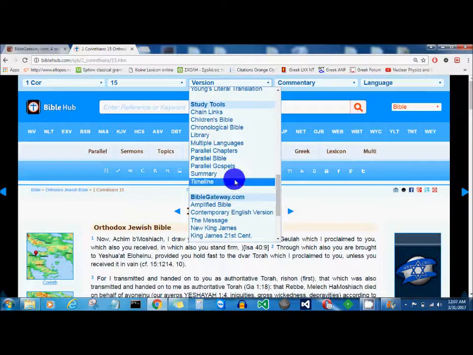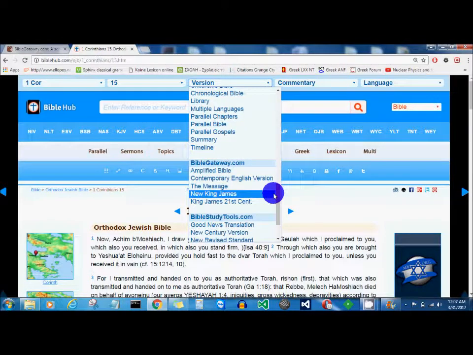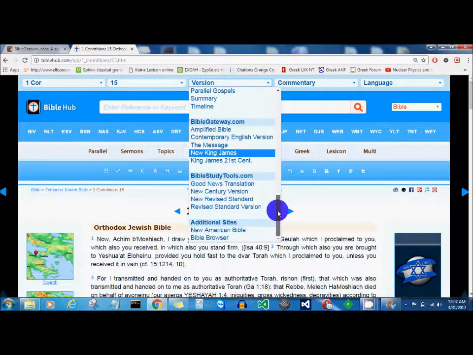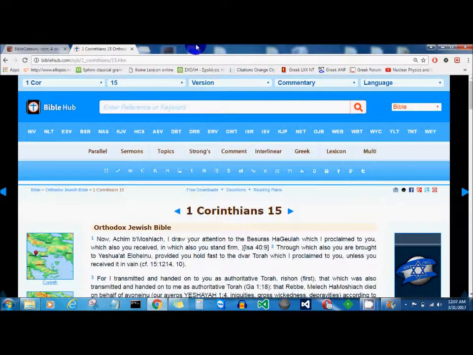Study tools here. You can see here's timelines. There's maps available. Libraries. You can even get the Bible Gateway from here. And let's see. Yeah, just a lot of different stuff, different sites. So much of this stuff. I mean, there's so much I haven't explored. But yeah, just some of the stuff I'm showing you is the stuff that I use quite a bit.